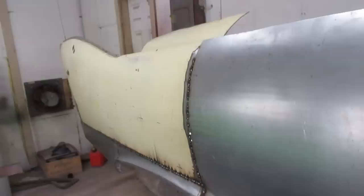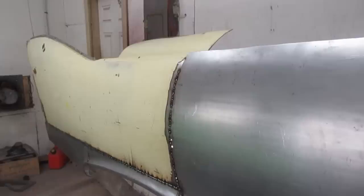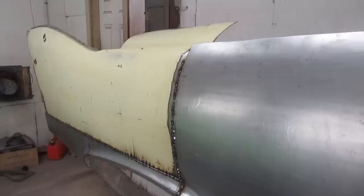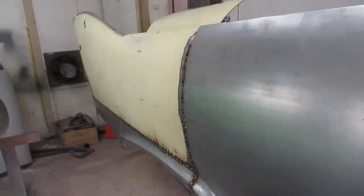Well, I decided to hang the quarter panel up and just weld it suspended to allow me to access the back of the panel easily, and so that it wasn't sitting funny on the table, because I think if I welded it sitting on the table, it would not have the right shape when I was done, just because it didn't sit very nicely. So anyway, it's going well. It's just tedious, right? Just weld, and then once it's welded out, we'll grind it all, and then we're going to start hammering it till it's nice and true. Stuff's starting to fit up better than it was, so I'm not disappointed.